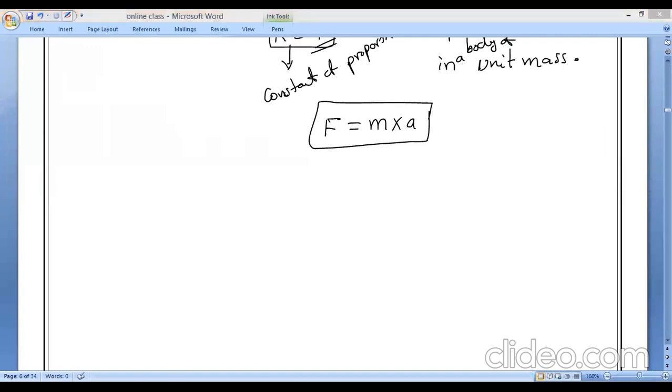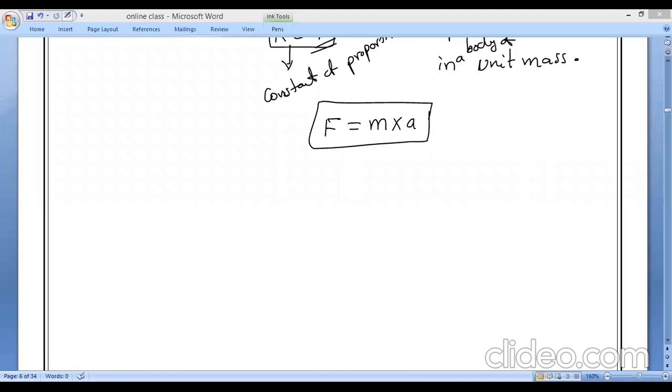So Newton's second law of motion establishes that an unbalanced external force is required to accelerate the body. So we can say force is a vector quantity. Why is it a vector quantity? If you want to accelerate the body, is it possible by itself, or do external forces need to be applied? External forces need to be applied, so it is always applied in a particular direction. That is why force is called a vector quantity.